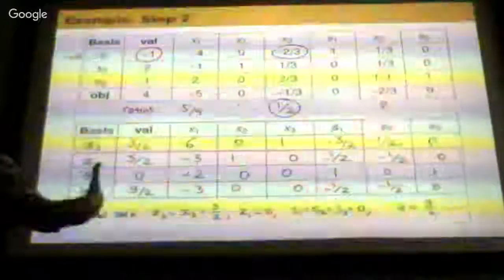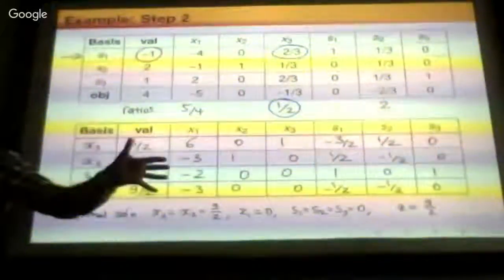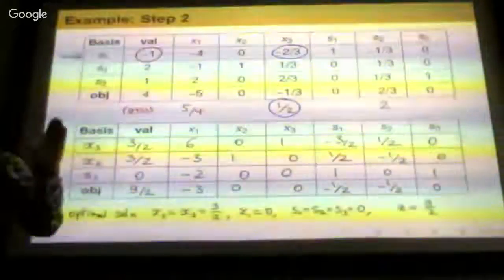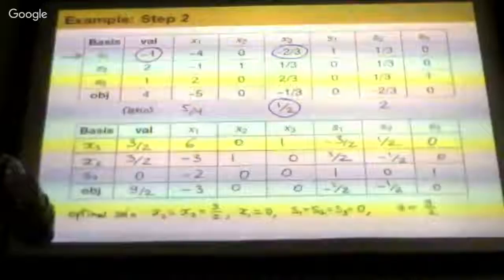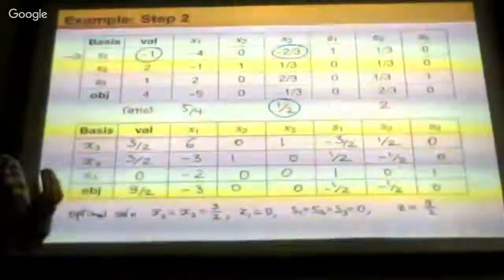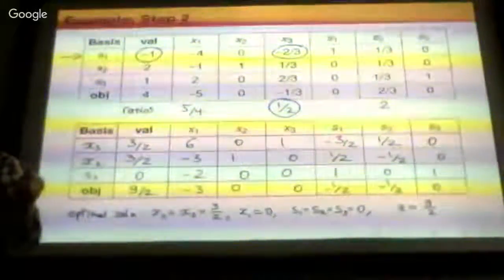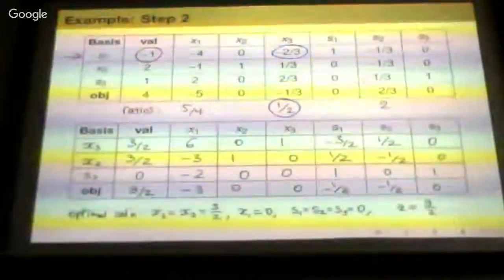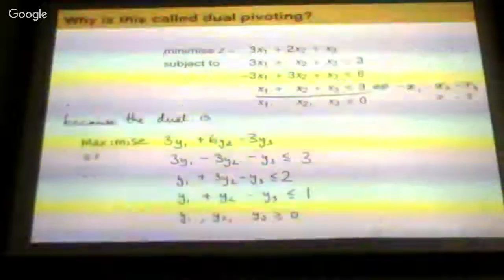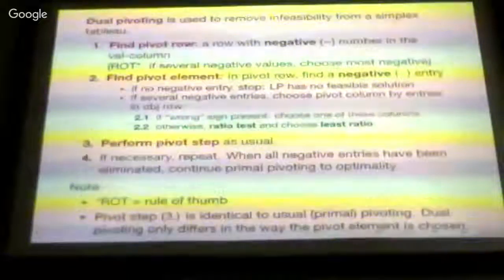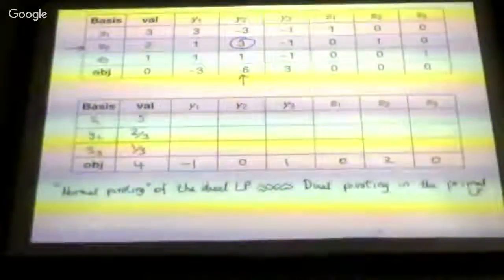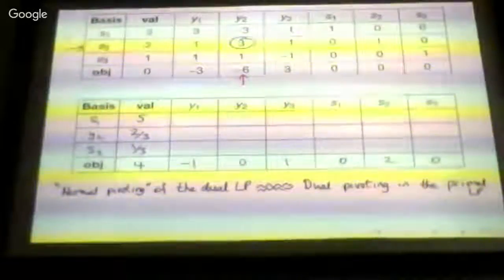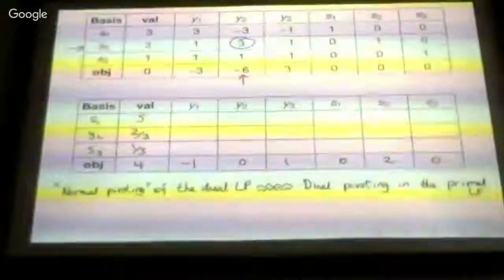So the big advantage is you don't have to solve both the primal and the dual. When you solve one and you've got the final tableau, you can see the optimal solution to both LPs in the same tableau. Does that make sense? I've gone a bit off script now, so maybe it's a bit confused, but that's the main message. The message is the primal and dual just come in a pair, and when you solve one, you've already solved the other as well.